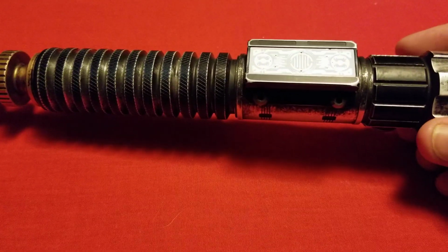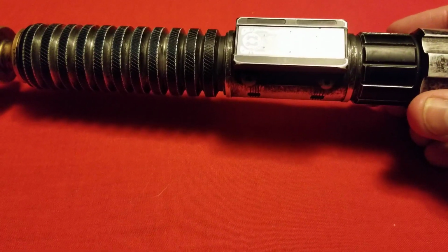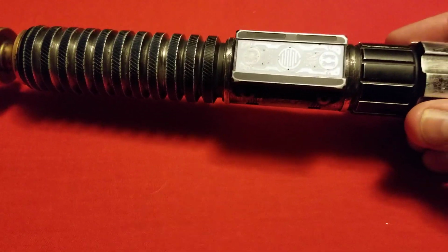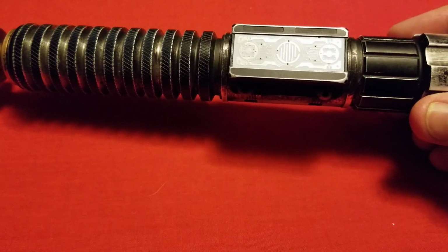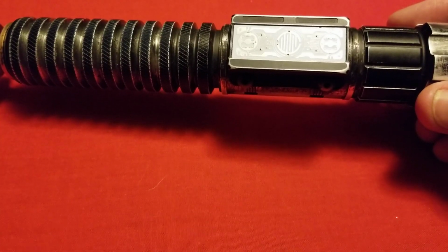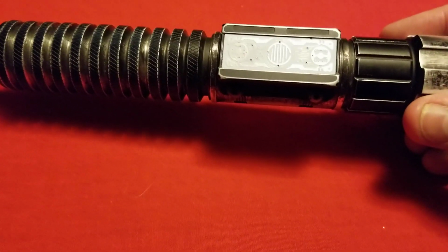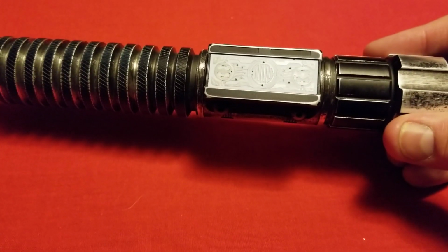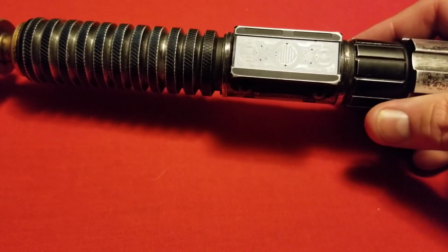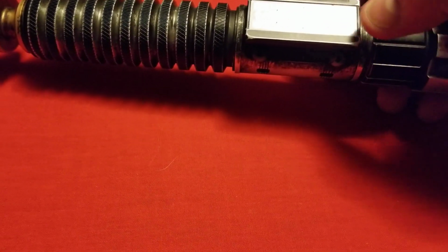Now, one of the things that this saber can do is it can take your fonts and convert them into smooth swing to interesting effect. It's not as gratifying a finished product. It's not as refined as, say, what you'd find on a Proffie board or CFX, but I find that it works quite well for what it is. So let me demonstrate.